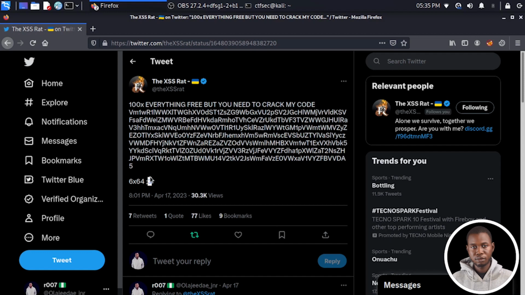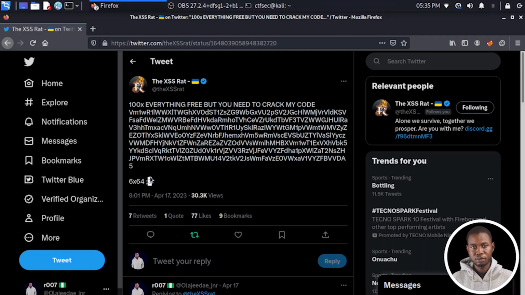So we have different types of encoding techniques. We have the Base64, the Base58, the Base32, URL encoding, and so many more. So we are unsure of what kind of encoding was used in this challenge. Now, for experts in encoding and decoding, by merely looking at the structure of the encoding, they can tell what kind of encoding was used. But we're looking at this challenge from a beginner perspective.